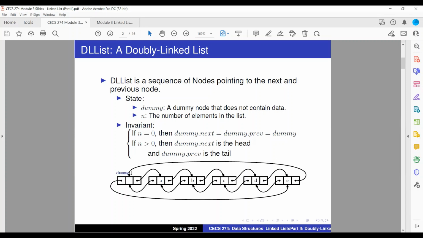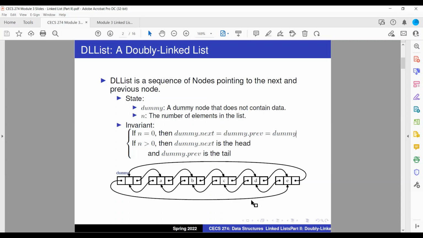And so that's what this diagram is signifying. And as we see some more examples, we'll play around with the references. Now, one more diagram that I want to draw here is the case where we don't have any elements as part of the list. So basically, this case that's being described in the invariant.